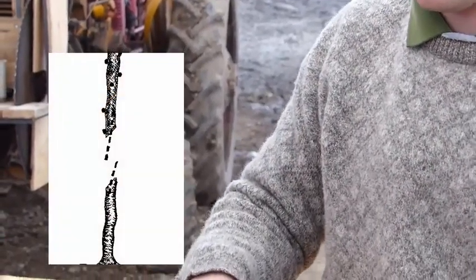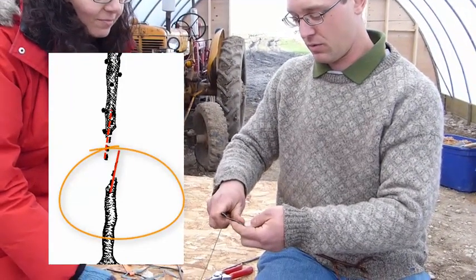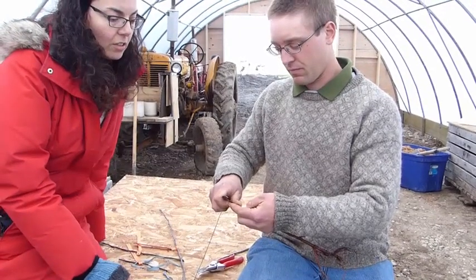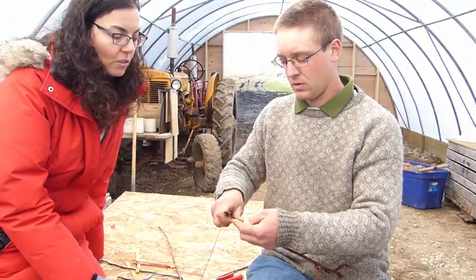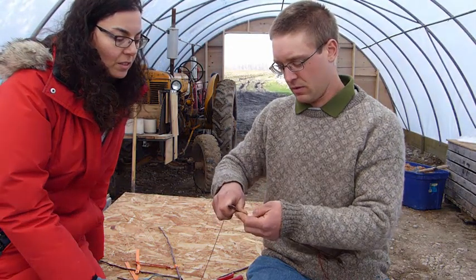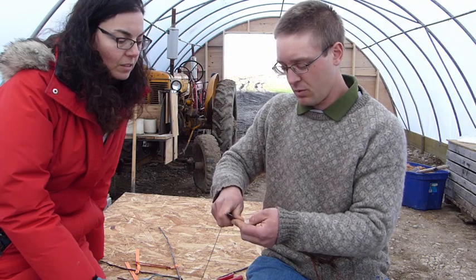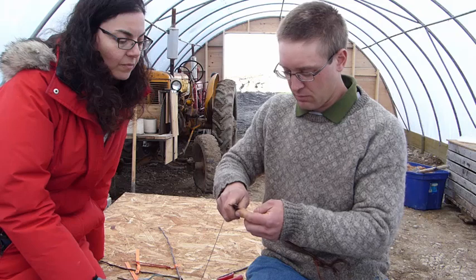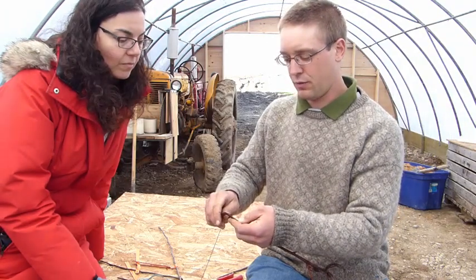Then you make a tongue cut starting at about one-third down from the top and going to about two-thirds. So the first cut you were cutting away from you and now you're cutting towards you. You really literally do have a tongue that's going to stick out. You want to hold the knife up nice and close when doing the tongue cut so that you have lots of control, and even saw it back and forth a little bit just to make that little flap there.